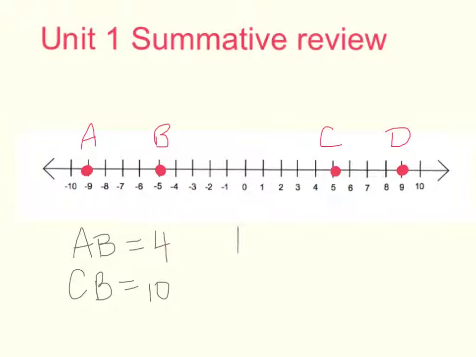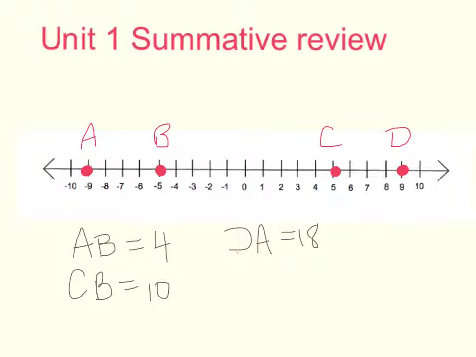All right, let's go DA. So we start at D, which is 0. 1, 2, 3, 4, 5, 6, 7, 8, 9, 10, 11, 12, 13, 14, 15, 16, 17, 18. So the distance is 18.